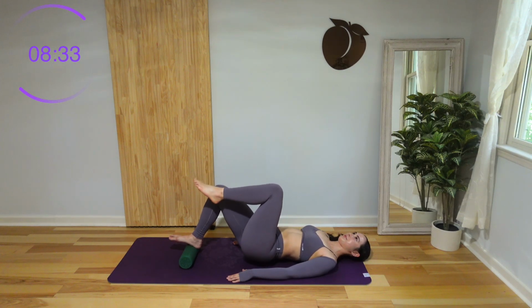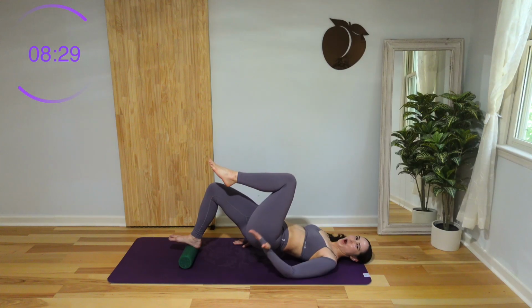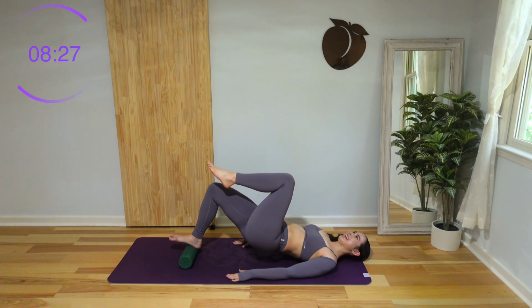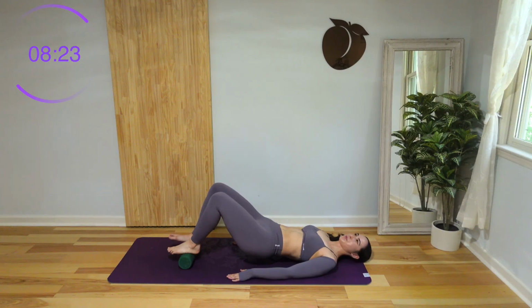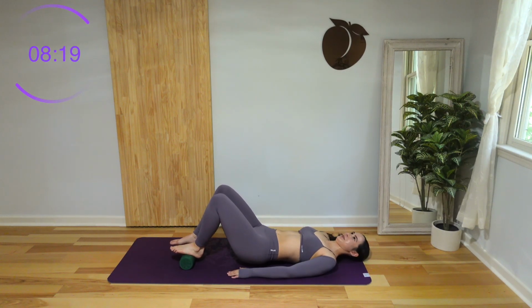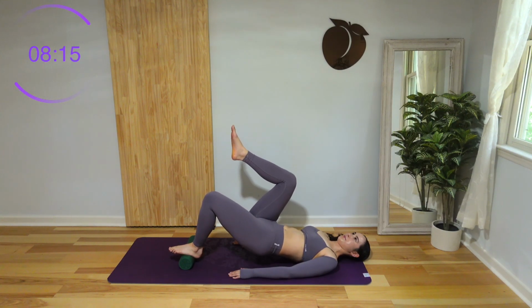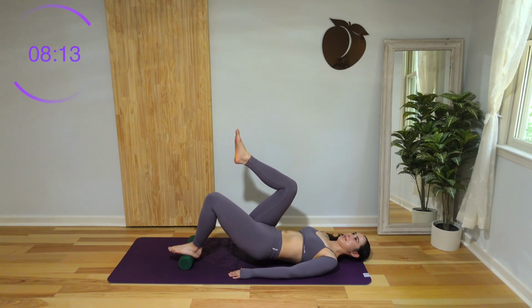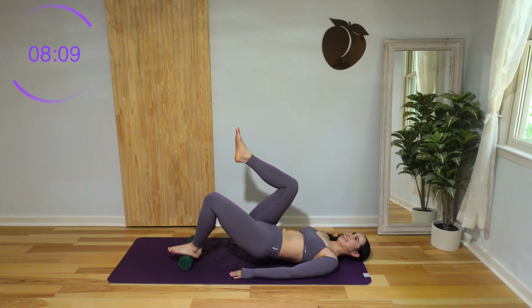And on your next exhalation, let's go ahead and hold at the top. Do not move those hips. We just hold for last 3, 2, 1. Slowly bring the foot back to the foam roller to bring it in contact with the foam roller and switching to the other side. Bringing the opposite knee in toward your midline, lowering the hips down, hover, and lift towards the sky. Beautiful work. Keep going.